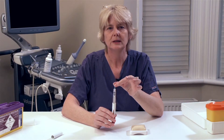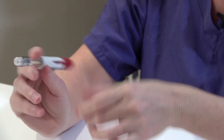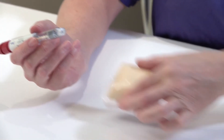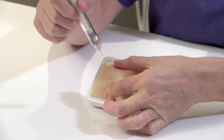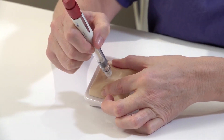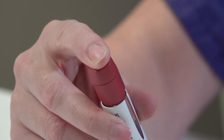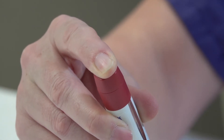Remove the inner green cap from the needle. Hold your pen firmly. You should administer this medication by subcutaneous injection, either into the abdomen or into the top of the leg. Pinch the skin and insert the needle at a 90 degree angle. Depress the plunger at the end of the pen until the pen closes completely.